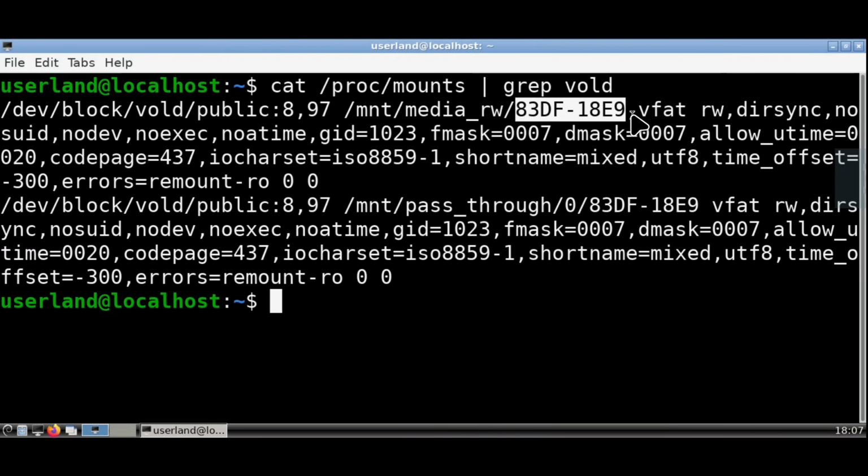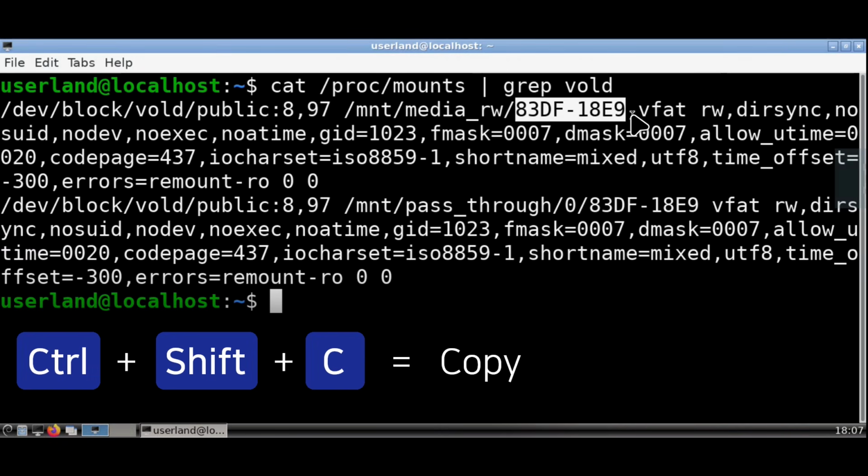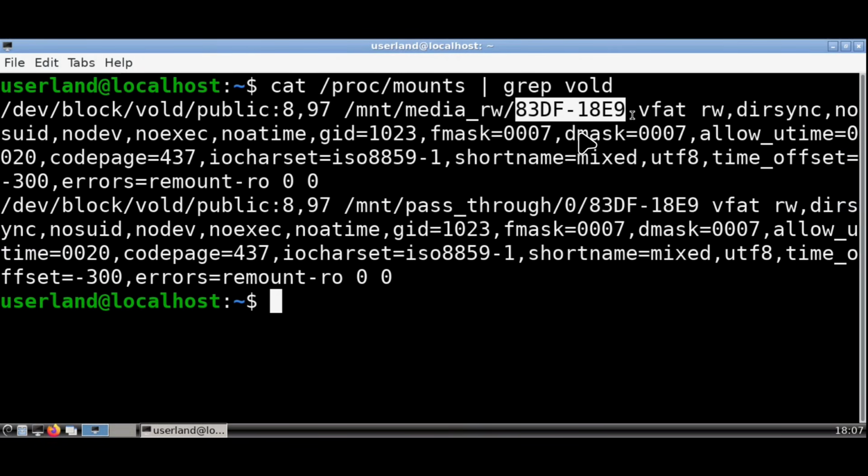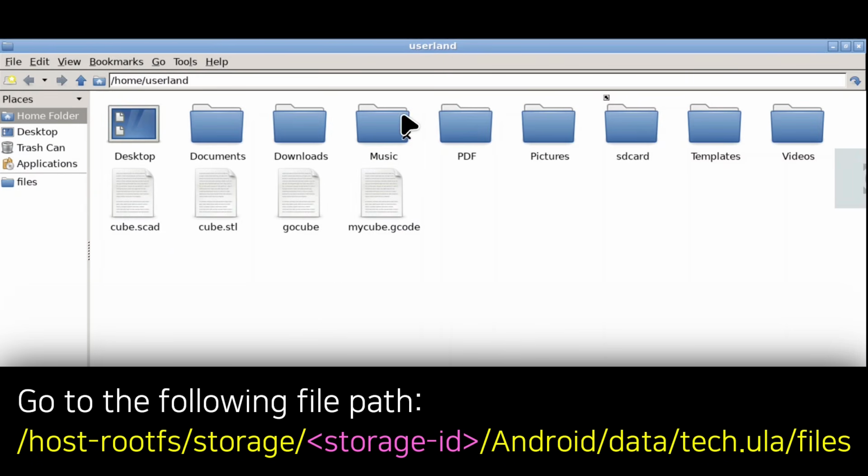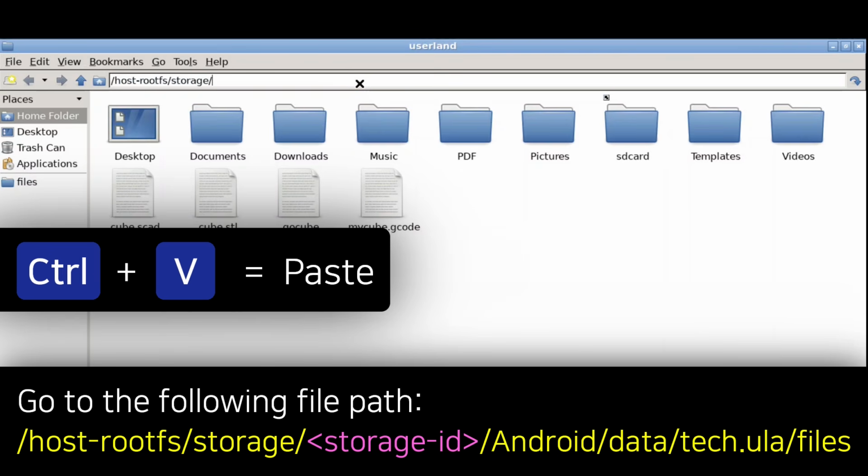Once we know our external storage ID, we can highlight it, do Ctrl-Shift-C to copy it. Then after that, we can open up a file manager, and then we can go to /host-rootfs/storage/ the external storage ID, which we can paste by doing Ctrl-V.